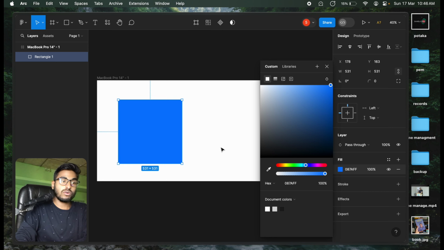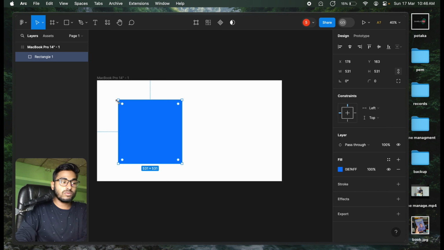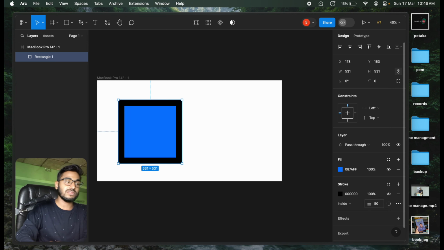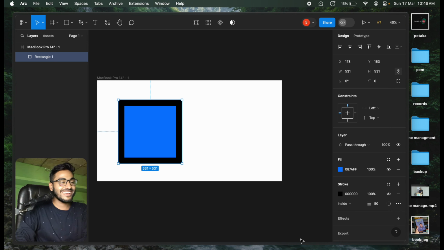Great. If I want to give border colors, how do I do it, Ajman? Click on this and then click on stroke. Nothing changes. All right. Increase it, maybe 15. So this is how we do borders. Yes, this is how you do borders. What if you do 50? Yeah, definitely it will increase.